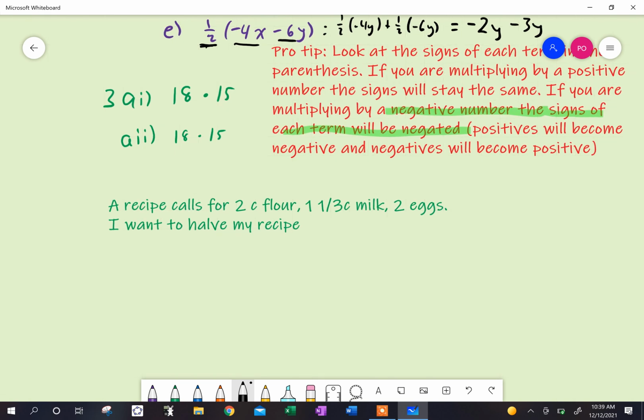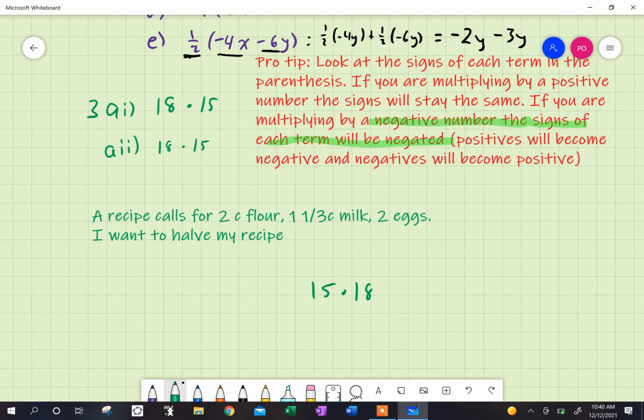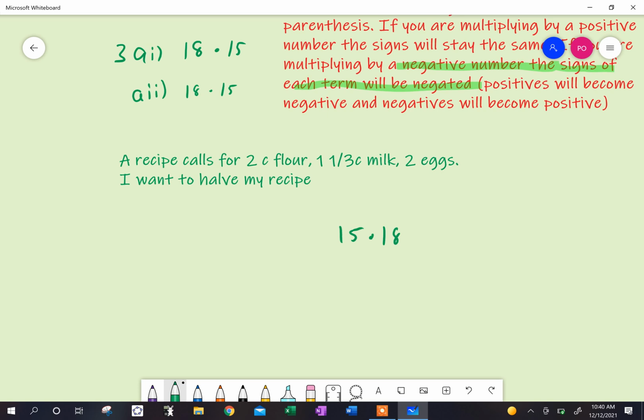So why is this useful? I'm going to take a look at 18 times 15. Or maybe I'll do 15 times 18 first. I don't know what 15 times 18 is, and I've forgotten my calculator. So I'm going to change this question into a different question: 15 times 20 minus 2. And the reason why is because I know that I can multiply those numbers.